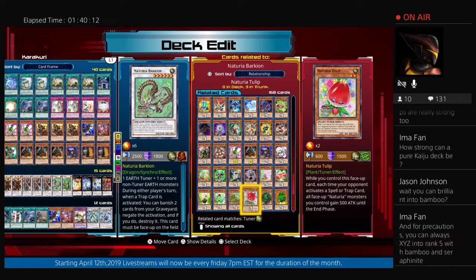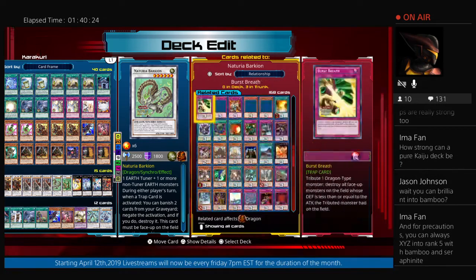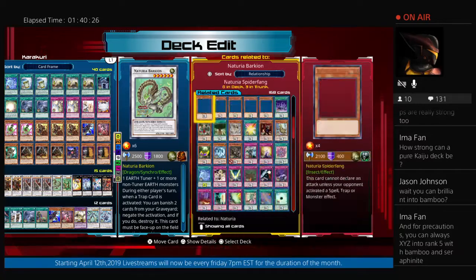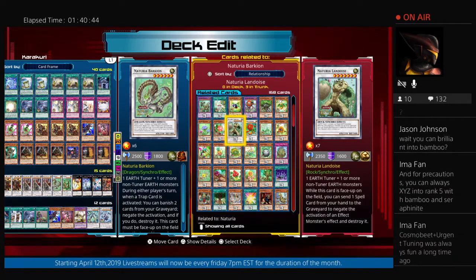Okay, it's Tulip. You can use Tulip, or you can use Cosmo Beat, and make with your Seraphinite the, however you pronounce that, Lanozia, whatever. Anyway, you can see the card and make this guy. So you can bamboo shoot if you hit that combo and make him.